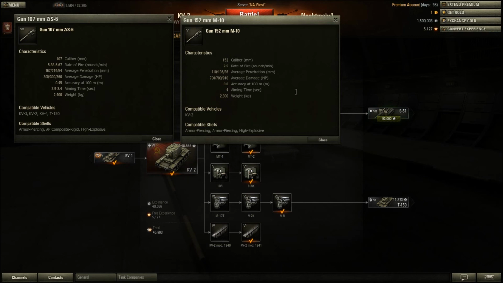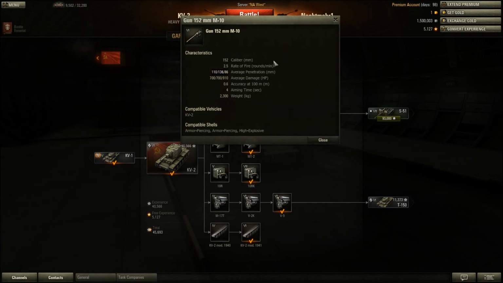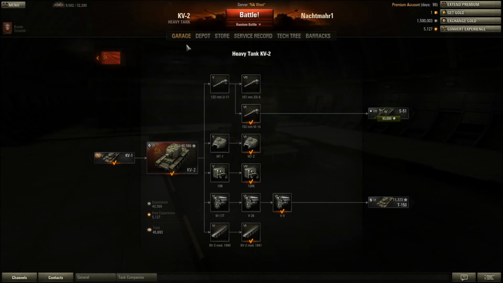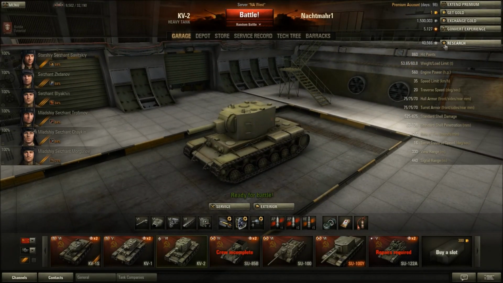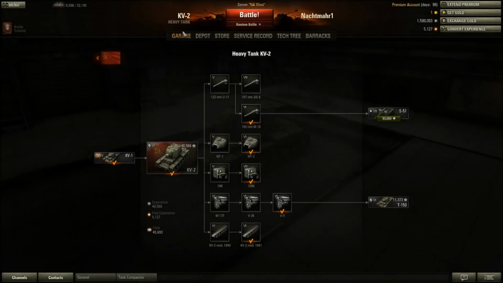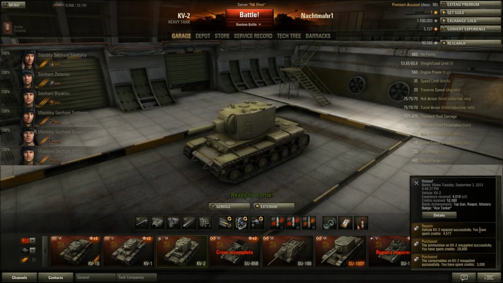45,693. Luckily today I got a replay that was good enough to show you, but of course I did get it with premium ammo, and now we're going to talk about that. Forget the T-150, forget this 107mm ZIS-6. It's all about the 152mm. So, premium ammo. Oops. Wrong screen.